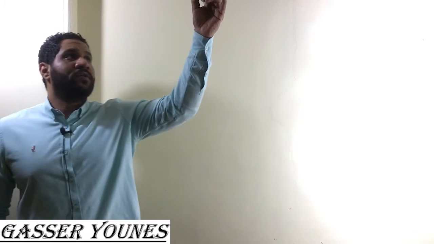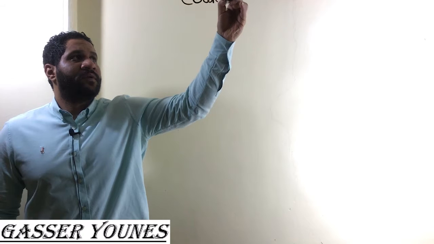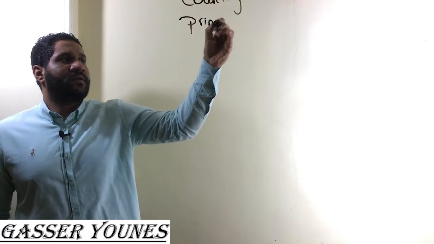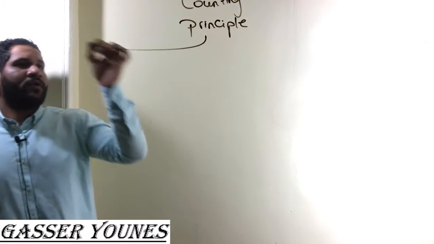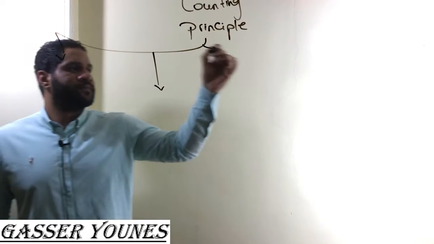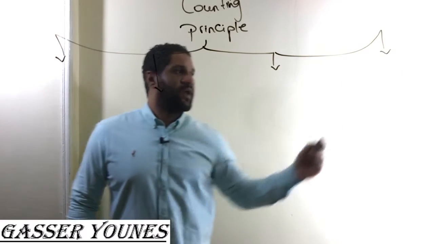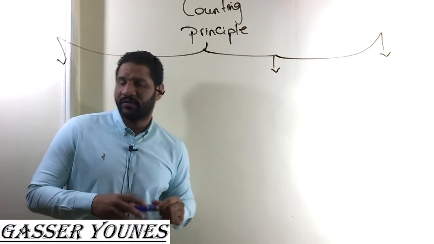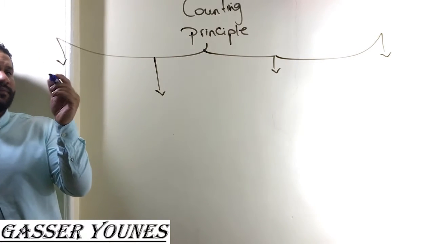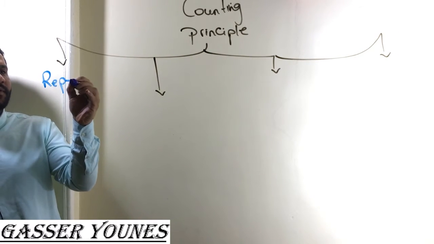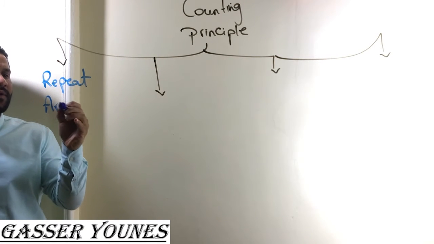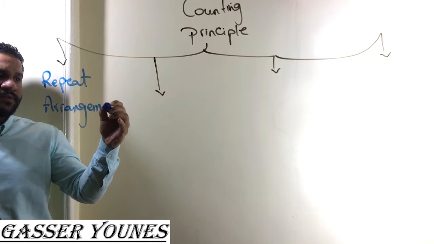Now I'm going to discuss the main rules of the counting principle. As we said, the counting principle helps us when I have any experiment and I want to see how many outcomes I'm having. We use the counting principle. Okay, so our counting principle is dealing with 4 main rules. Every rule has its own hint. What's the meaning of this? This one I can repeat and arrange matters, and I will explain to you what the meaning of this is.